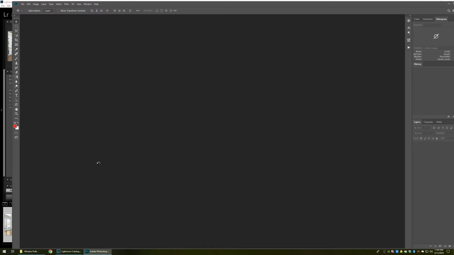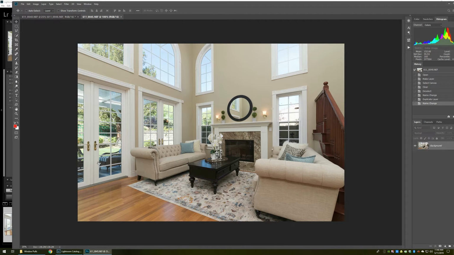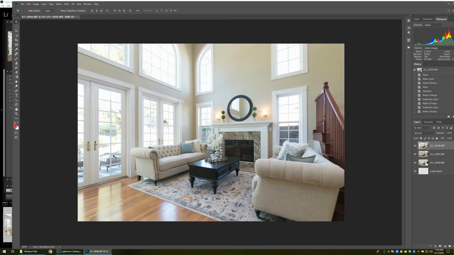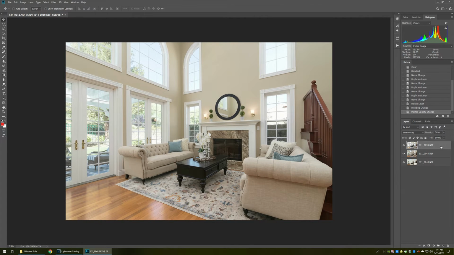Now, I'm not going to do the full flash ambient blending. I'm going to take a shortcut known as the 50-50 blend, where I just mix that ambient layer at 50% in luminosity mode, and you've seen me do that on other videos as well. Photoshop, by the way, does this weird thing sometimes in its latest version, where it doesn't stay maximized. So anyways, we've got those layers in there, and I'm just going to apply a quick 50-50 to it by just changing this to luminosity mode and changing its opacity to 50%. So let's say that that's good. Maybe we'll add it to about 60%.